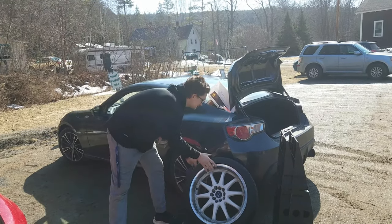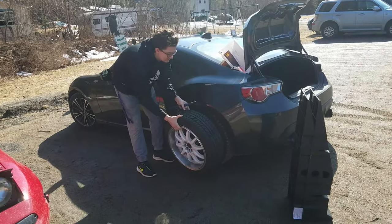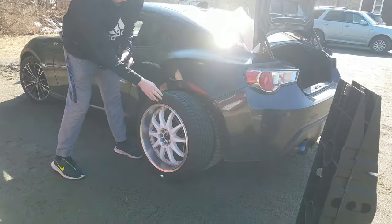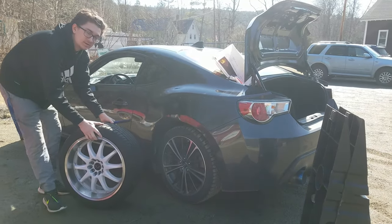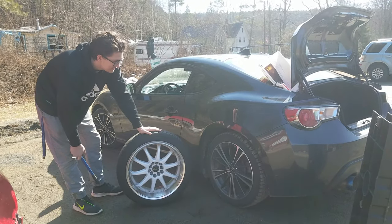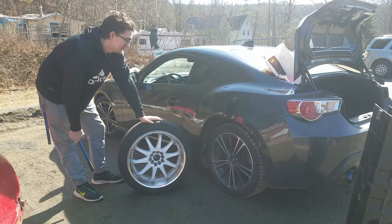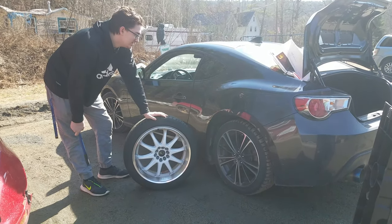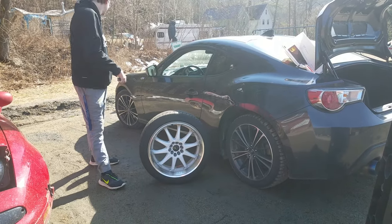But these are the wheels that we're going to be throwing on. As you can see, these are quite a bit meatier than the stock ones. They're definitely going to be a nicer summer compound tire. Fitment. Yeah, get that nice fitment. Then when we throw the coilovers on in a couple of weeks, get that fitment dialed in. Soon. Oh yeah, very soon. It's between the 11th and the 17th they come.